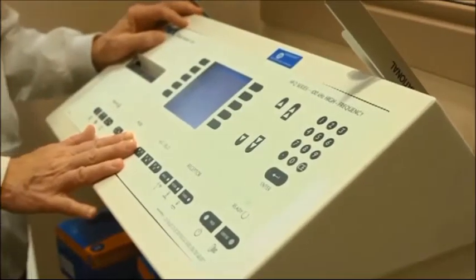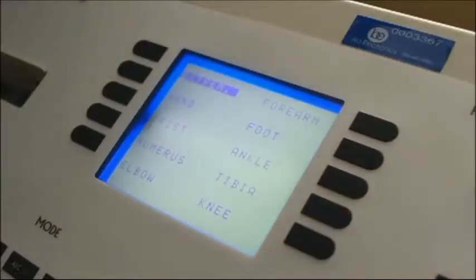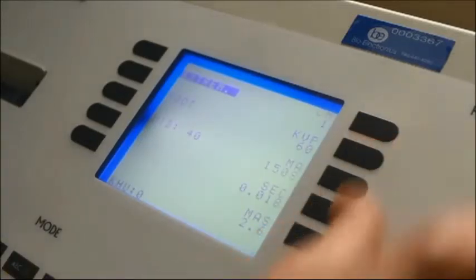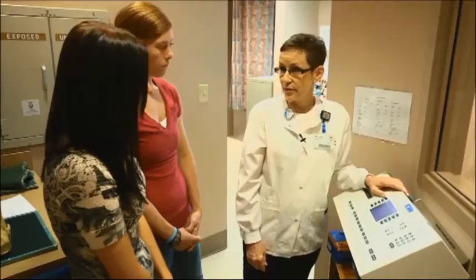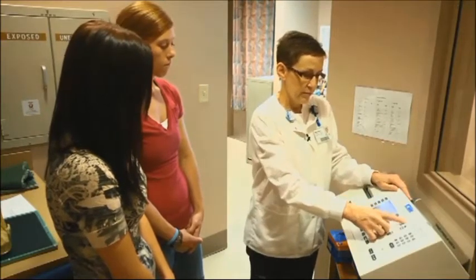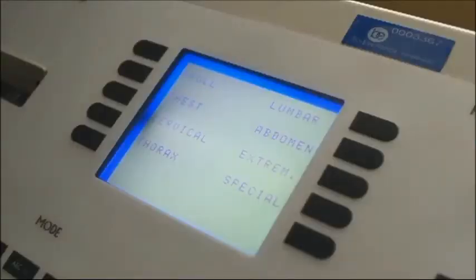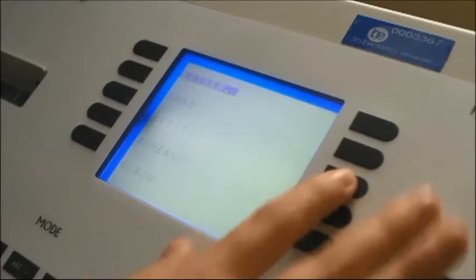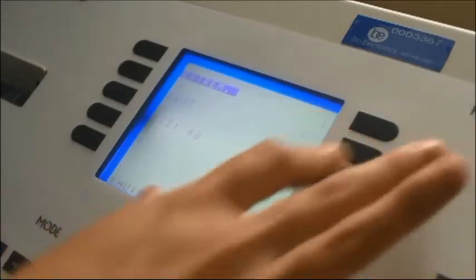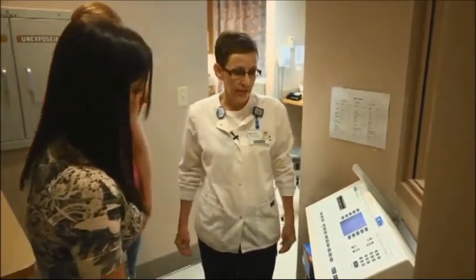So on this control panel, if we were going to take an x-ray of a foot, for example, we would pick extremity. If it was going to be a foot, we'll pick foot, and it gives us the factors of 60 for kVp and 2.6 for mAs. And we can determine if that's correct by measuring the body part itself. If we need to adjust it, we can just go up or down wherever we need to be. So I'm going to have you pick extremity off the control panel, and then find foot on the menu. And then we have 60 kVp and 2.6 mAs. So it's already preset, and after we measure our body part, then we can check the technique chart.